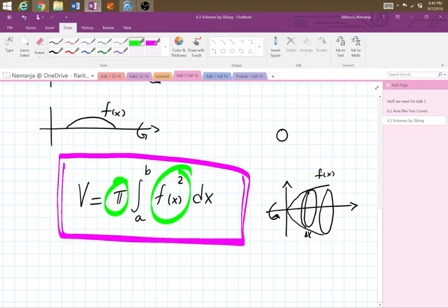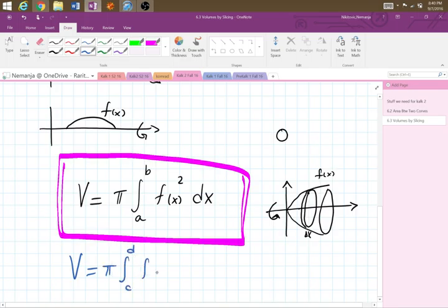We also have the one in the dy direction, which is pi integral c to d of f of y squared dy. And believe it or not, this lecture is done. We just need to now do examples of these. So technically now it's hard work. Do you know Calc 1? Do you know how to integrate? If you understand the formula written in this way, you should be able to set up every problem and do it. Now there's also the washer method, which is an upgrade to this, more general case. So the volume for the y direction is identical except in terms of y.